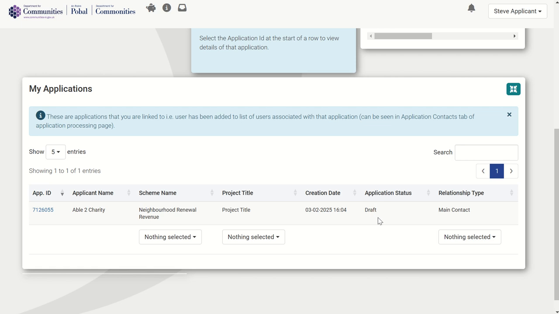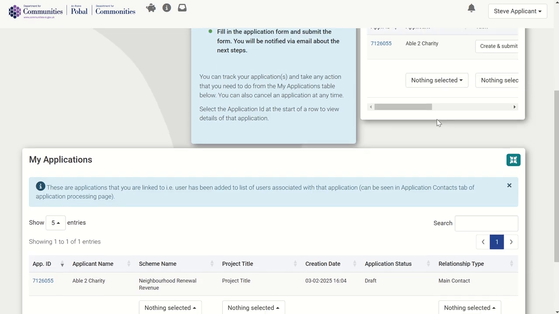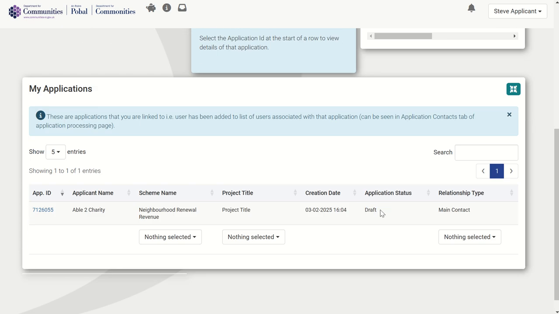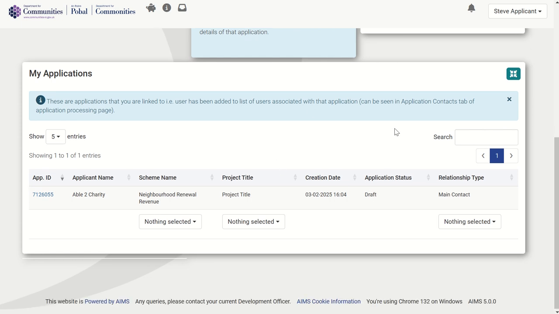The status of my application is at draft. When I successfully submit my application, the application status will change to eligibility check. And from there, as my application progresses, that status will change periodically.